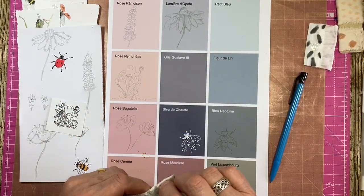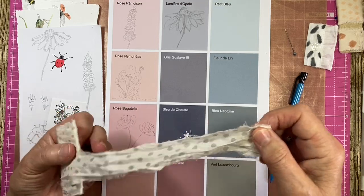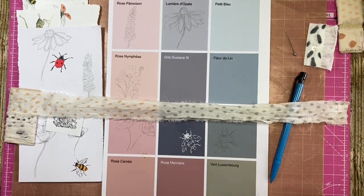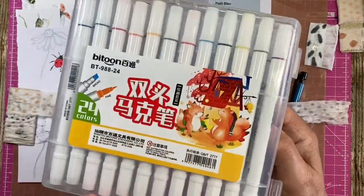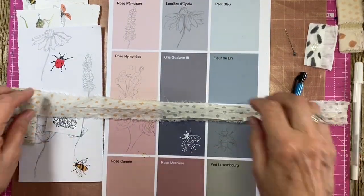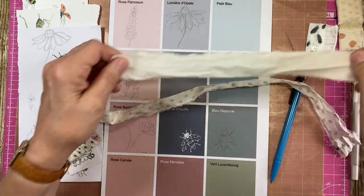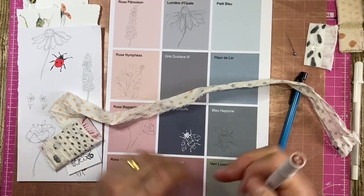Yesterday, I was doodling about with some Sari Silk. And I thought, well, I wanted something with polka dots on. So what I thought I would do was use my felt tips, these marker pens I've shown you before. I thought I'd make some of my own polka dot ribbons, so that's what I've done. It's just plain sari, like this, and I've tried to flatten it as best I could, and then I've gone along with my pen and just dropped the ink.